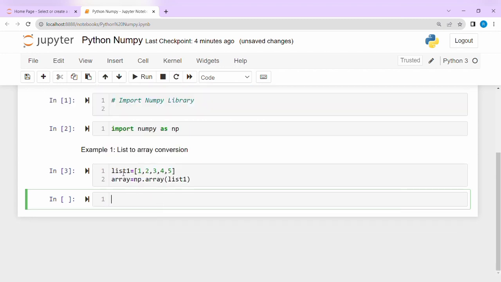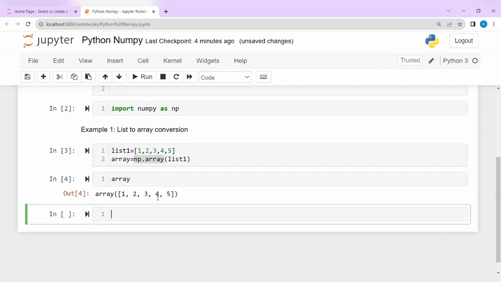Here first we are taking a list, numbers written in square brackets, and we have to convert this list into an array. So here is np.array. This is a very important syntax, and inside the bracket write the variable name. Now we have to print this array. Write here array. So this is your array: array([1, 2, 3, 4, 5]).